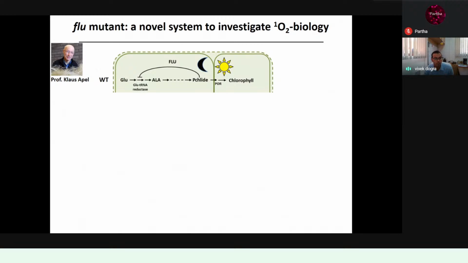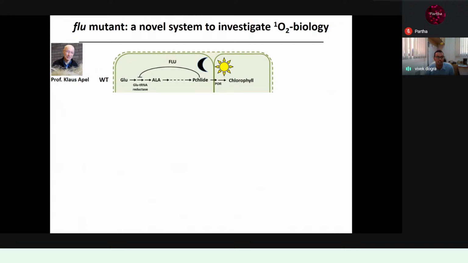So what happens? In the chlorophyll biosynthesis pathway, the last step is catalyzed by an enzyme which is light dependent, which cannot function in the dark. So the system has to be switched off when we have dark, so that the chlorophyll intermediates do not get formed and do not get accumulated. Otherwise, as soon as the light is switched on in the morning, or the sun rises, the plants will have a lot of these tetrapyrroles accumulated, and they will all start absorbing light. Some part of this accumulated tetrapyrroles will make chlorophyll, but most of them will make a lot of ROS. That is not good for the plant.